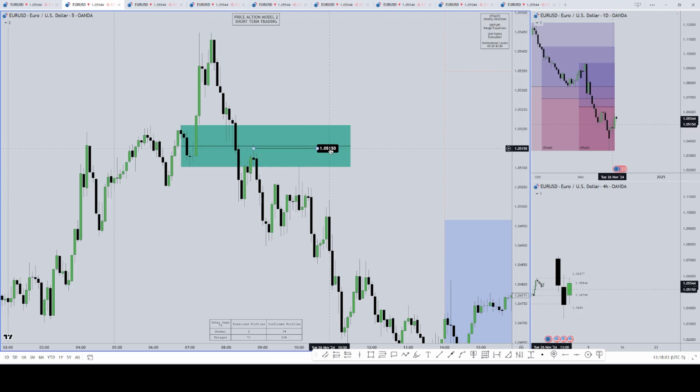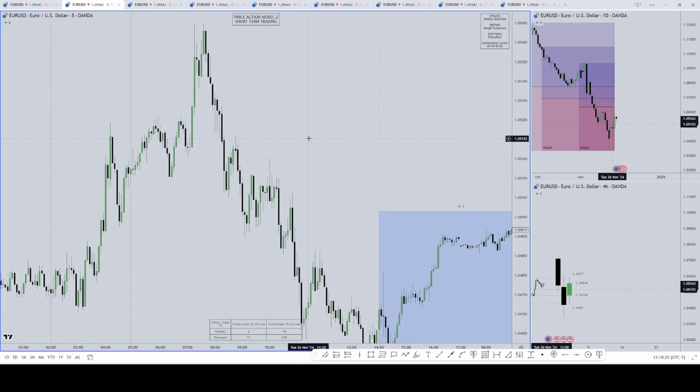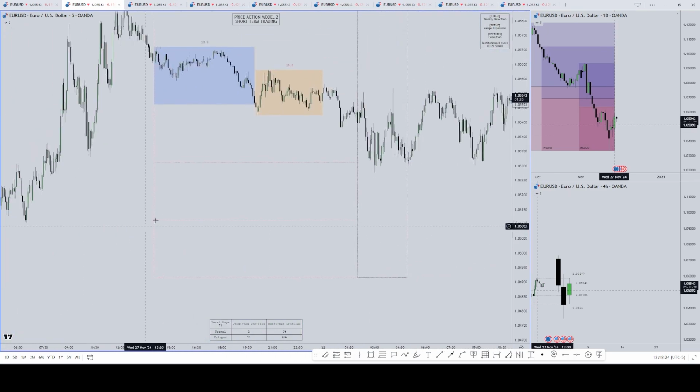You just make sure you round the numbers always to 5 to calibrate it, and that's how you'll get pinpoint accuracy, pinpoint entries. Instead of entering at the start of the breaker block, you're now able to do it a little bit higher or a little bit lower, right? So it's nothing crazy. It's not some magic enigma sauce, right? But it's more something to sharpen your edge just a little bit more, right?